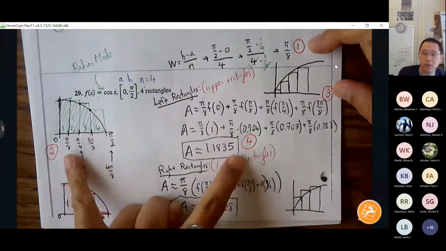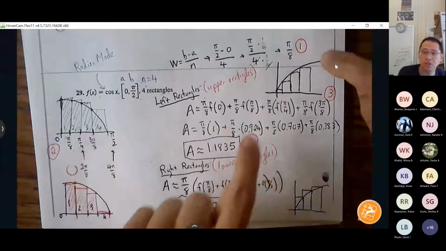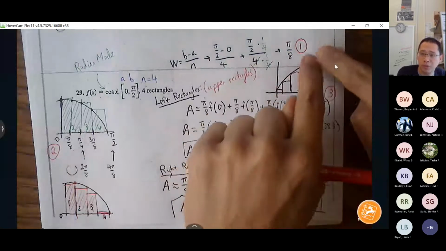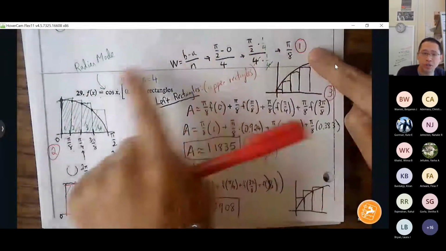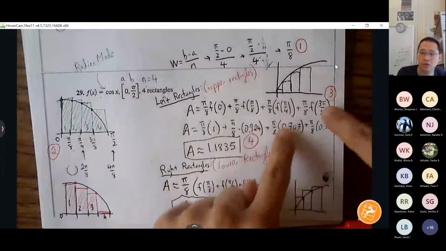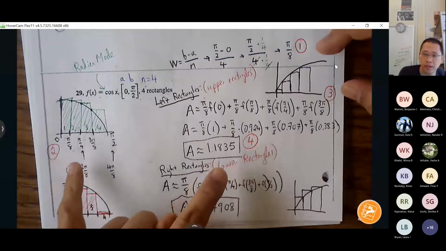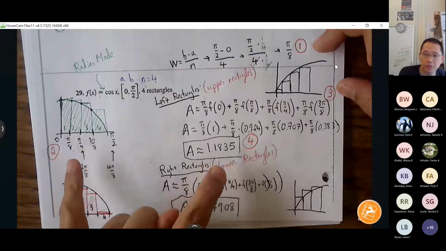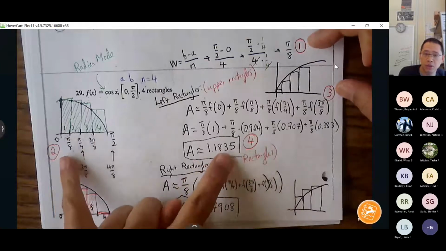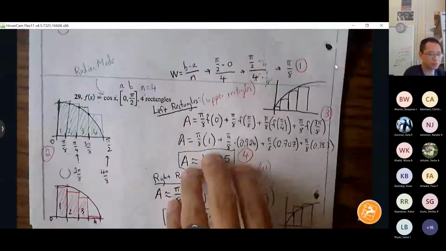Okay, we can expect it to look kind of complicated because it's trying to do so many things at once. The formula we're going to see on the next page is going to find the width, do the incrementing for us, plug into the height component for us, and also find the height value for us. Okay, so I'm going to walk through the formula, but before I get there, I just want to make sure that we understand that it's trying to do a whole lot of things all at once. Okay, so next page.